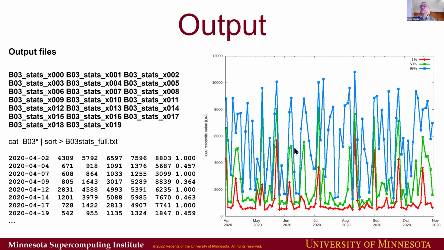And then you can use your favorite plotting package. I'm using matplotlib here to plot the first, the 99th, and the median values in green, basically the digital number that came out. I could have scaled this to something like reflectance using some of the metadata, but I kept this example simple. And the large amount of variation actually mostly corresponds to the change in cloud cover that you're getting from day to day. But that's an example of how you can do a data-driven workflow using task arrays.